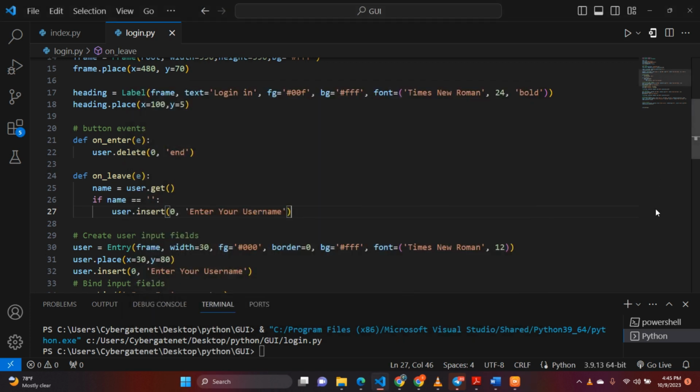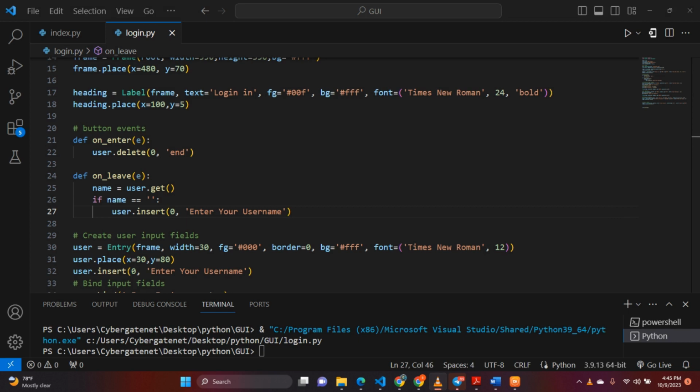Okay, so we're going to do the same for the password input. That's what we want to do for the password. So we're still going to write the code again for the password. The same code we did before, no difference, we just change the names. But I'm going to add something.